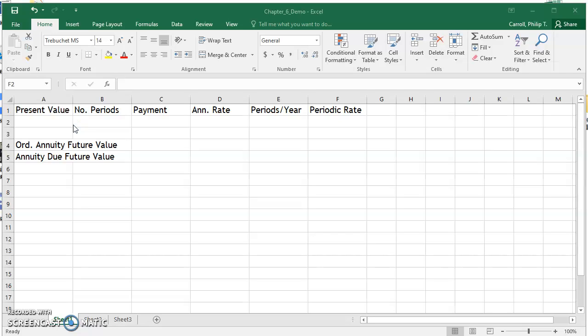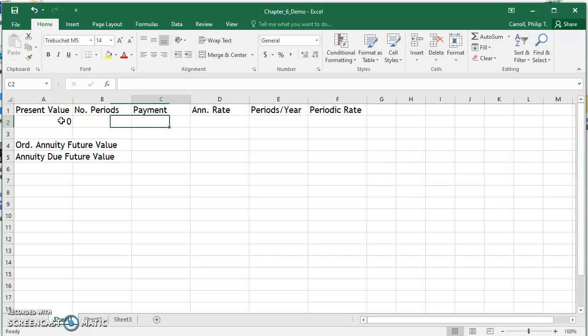So, starting back with section 6.3, future value stuff, you see I've got this laid out here. I'm going to take a look at the first example that appears in there. The present value blank here, we don't specifically need it per se, but you'll see why I'm putting it in there. We want to find the future value of an ordinary annuity after 10 years with $135 payments, an interest rate of 4%, and compounding and payments happening on a monthly basis.